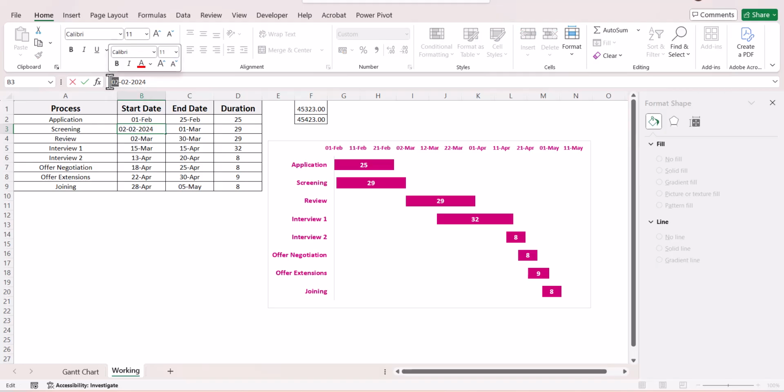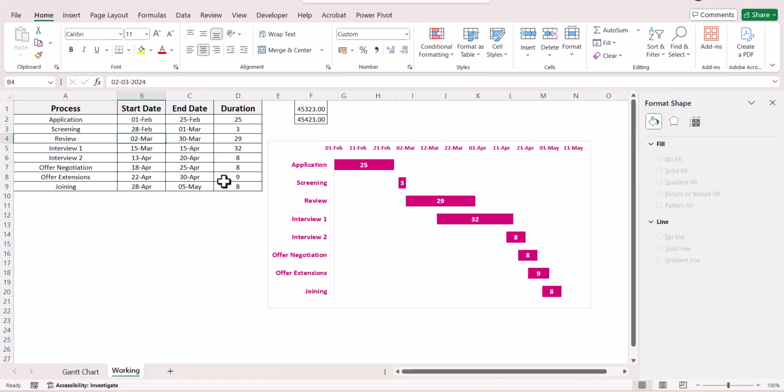So you see after this step completes, then this step starts. If I put something like 11th Feb, it starts along with this. So this will help you understand which steps are happening simultaneously, which step happens after the completion of one step.